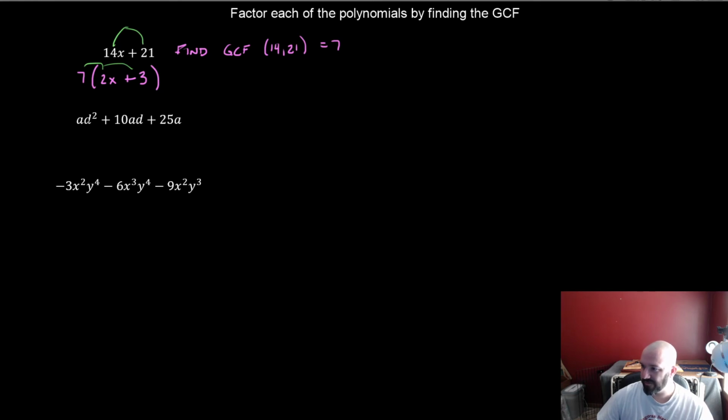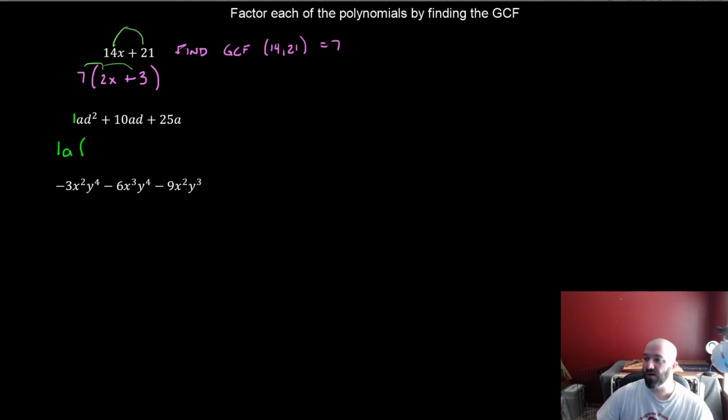We have, first of all, a 1. I'm going to put a 1 out front here because it's going to kind of guide me. So I have a 1, a 10, and a 25. The greatest common factor of 1 and anything is 1. That's it. So I'm going to pull a 1 out. And then I have a common A in everything, so I'll pull an A out. And then I have 2 D's here, 1 D here, but I don't have any D's in the last one. So I can't pull out any D's because there's not enough to pull out at least one from all of them. So I'm done that way.